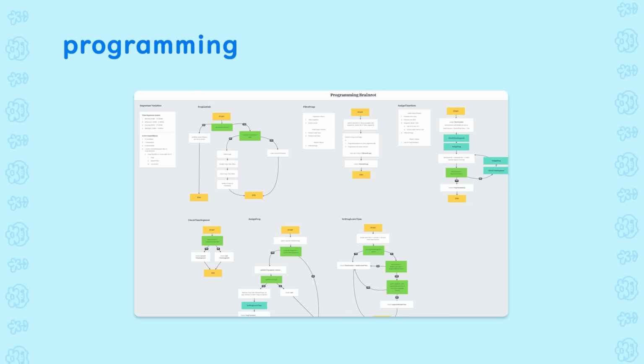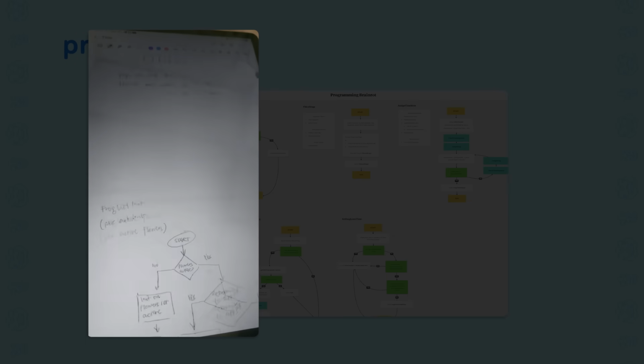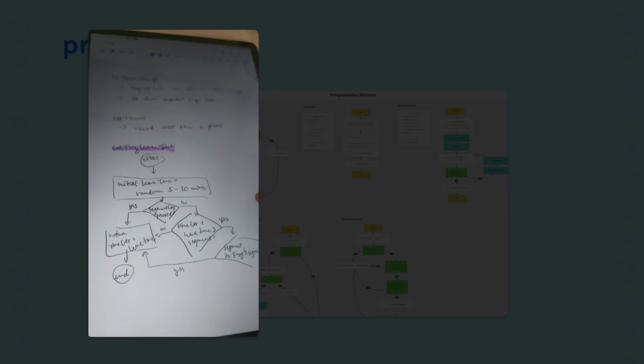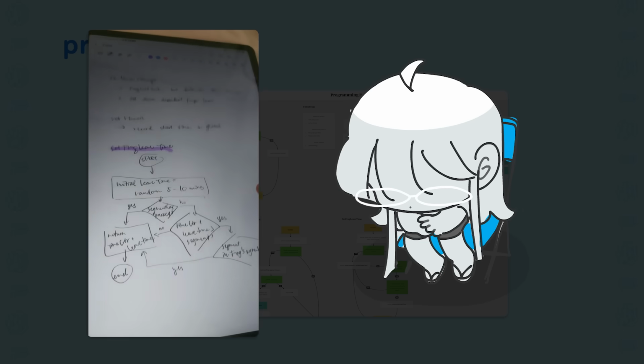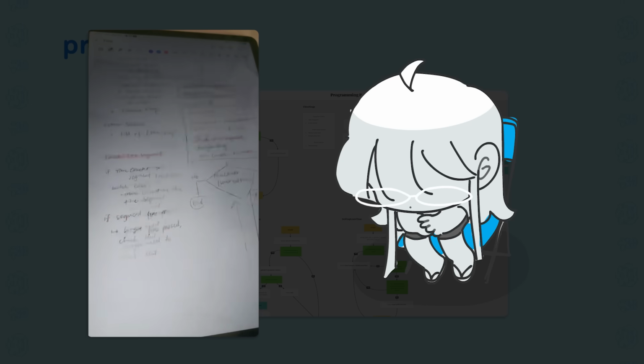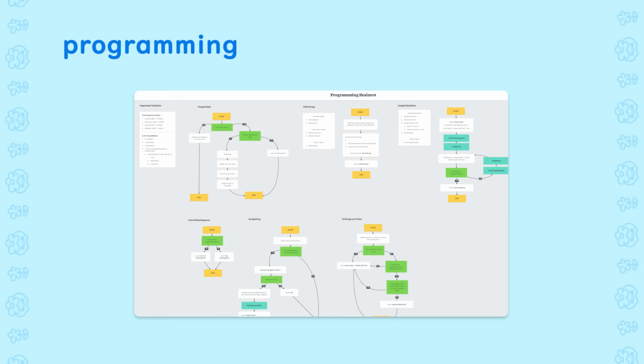I won't really explain these flowcharts. I wrote all of this in 2 hours when I was feeling smart at 4 a.m. on like a Friday night. And I don't really think my brain's recovered yet. I'll explain them later on in the video when they come up.